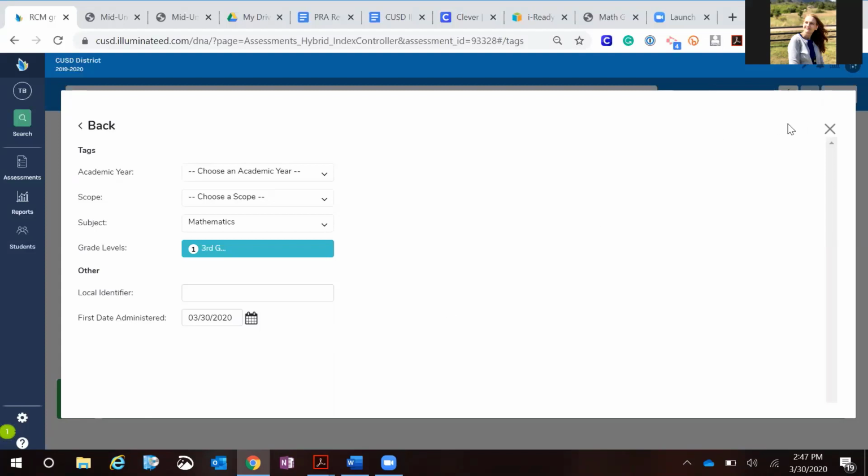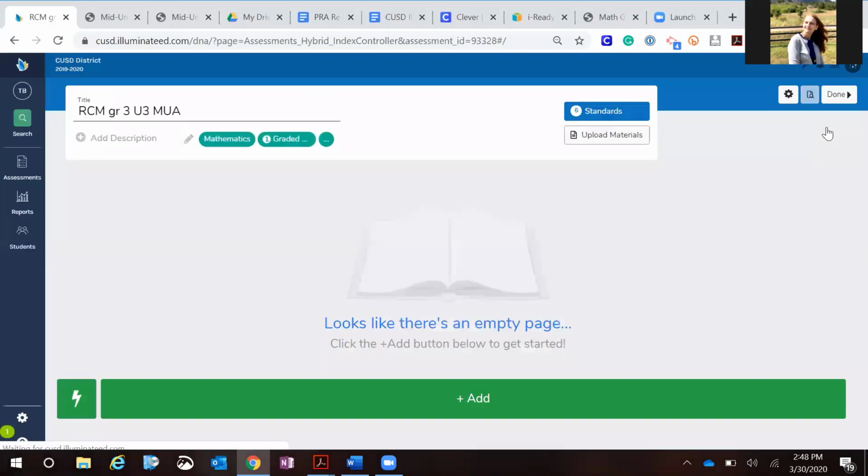But now that I've done that, all I have to do is click X. It's been saving the entire time. One thing on this is if you are working on a computer with a smaller screen and you're really zoomed in far, this X has a tendency to hide a little bit. You might not see it and wonder how to get out of this window. Just remember that X is in the upper corner. Just zoom back out if you're not seeing it, or you could hit that back button over there. But I'm just going to hit that X, get rid of that.